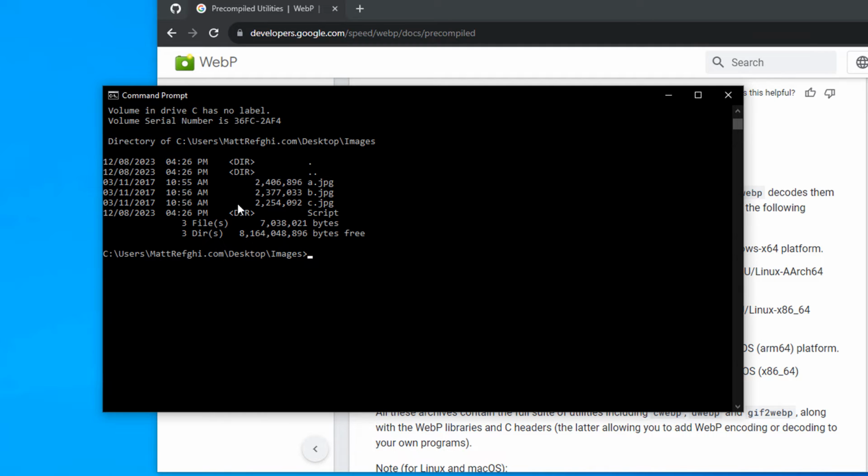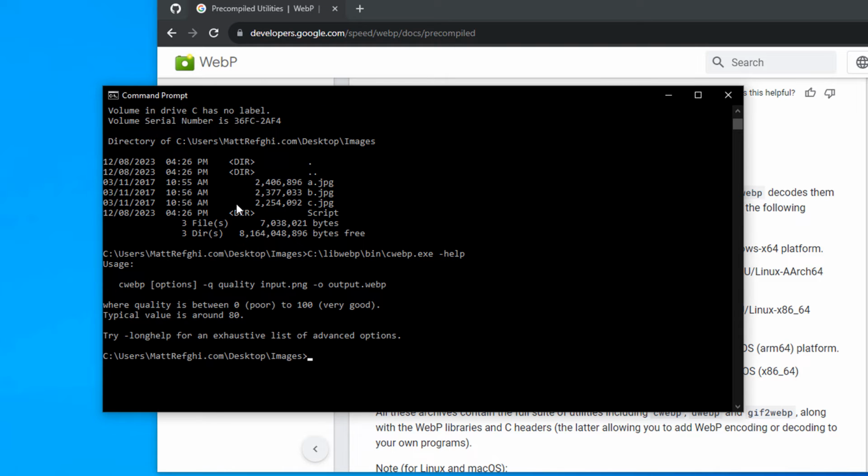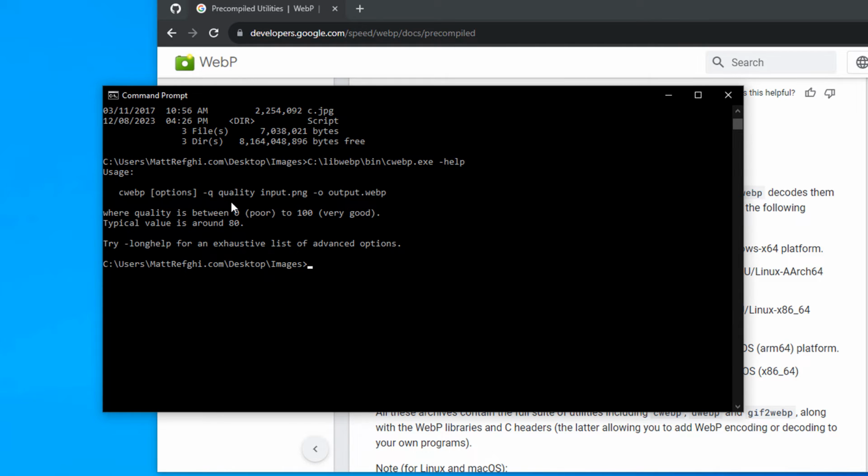Because we're in this folder on the desktop and my executables on the C drive, we're going to have to actually path to it, right? So I'm going to go here, libwebp, and then it's going to be bin CWebP.exe. So that should be it. As a test, I'm just going to say help. There you go. You have the actual output. I'm going to press up arrow to make the last command come up. And now, using the instructions on the screen, let's test it.